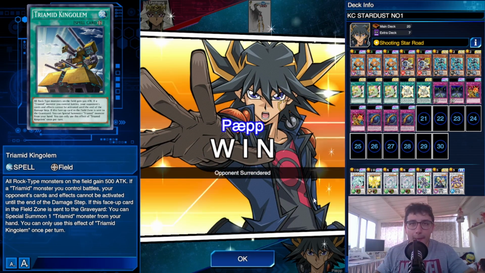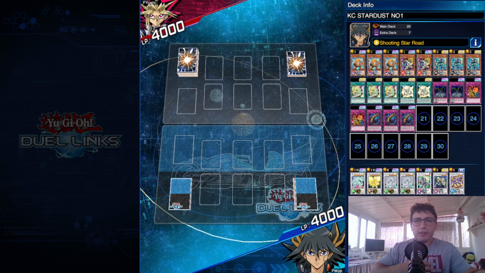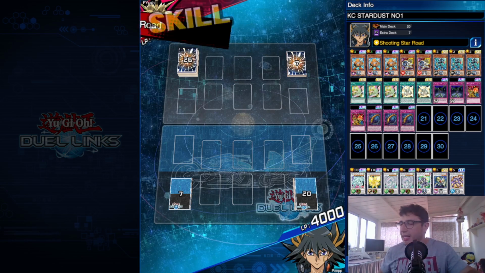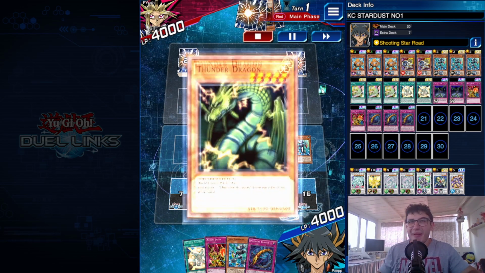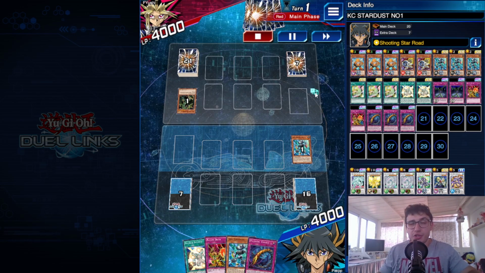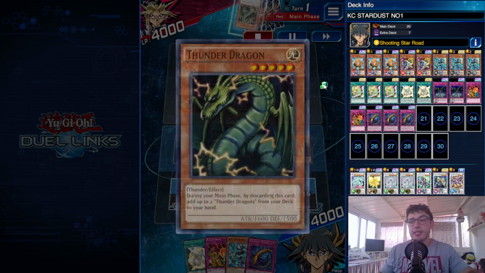Insane duel, my boys. Last but not least, this was on my win streak to DLV max. As you can see, full win streak. We've got a pretty bad hand against Thunder Dragons. Pretty bad hand because we've got no tuner. Let's see if we draw one in the next turn.